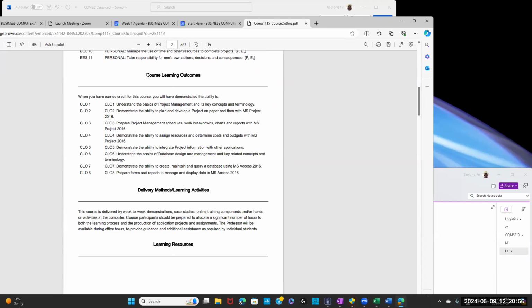For the course content, this course deals with two subjects. One is Microsoft Project. We are going to learn how to create a project schedule, how to enter task duration, how to make connections between tasks, how to apply resources, human resource and material, to the task. And finally, how to communicate project information with other applications. So this is week 1 to week 7, Microsoft Project.